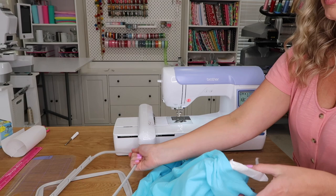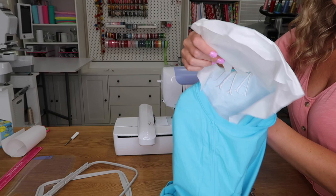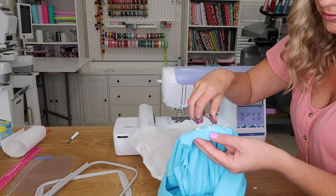We're gonna take our pins off. We're gonna take our tear away off the back. Just gently, look how clean that is on the back. So good. Just gonna remove these since it's not that much. And I am gonna trim up these little ones. Just make sure not to cut the knot part off.